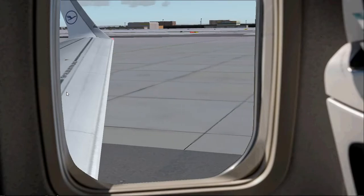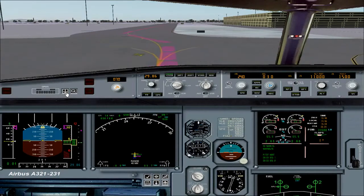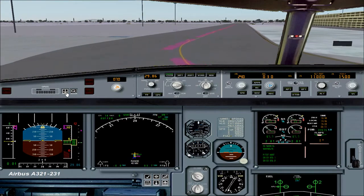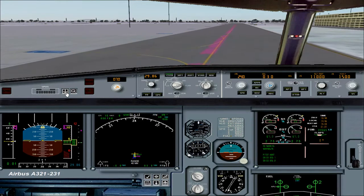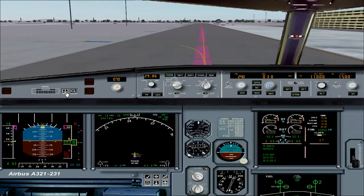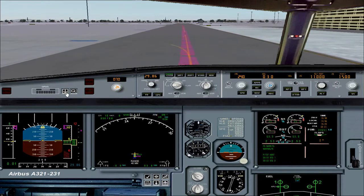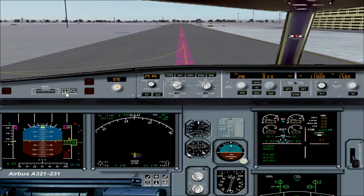The aircraft model is put out by Project Airbus, and they're probably the best in the freeware department for creating Airbus aircraft particularly. And they do a fantastic job. To be perfectly honest with you, the original flight dynamics for this aircraft were pretty good. I'm just a bit of a stickler for details, so I want the numbers in the flight dynamics to exactly match those published by Airbus. So I just messed around with them a little bit just to get them where they should be.